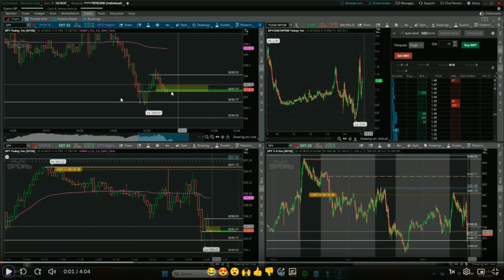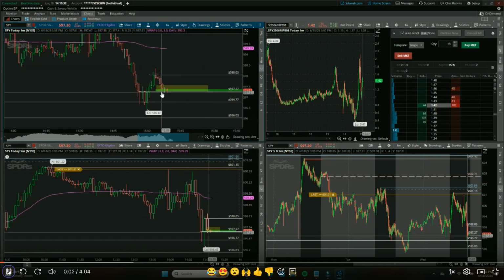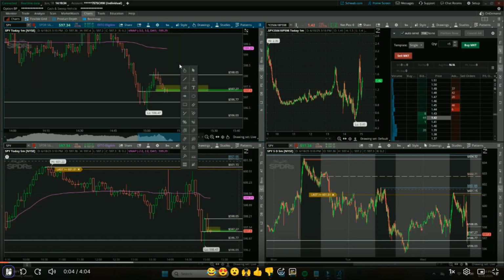I came back once the zone was formed. I waited because I wasn't planning on trading anything until the zone was formed. I went ahead and drew that, and then took the setup on there. Once this came back, then I came back here to evaluate for a call option. So we're at a major zone.